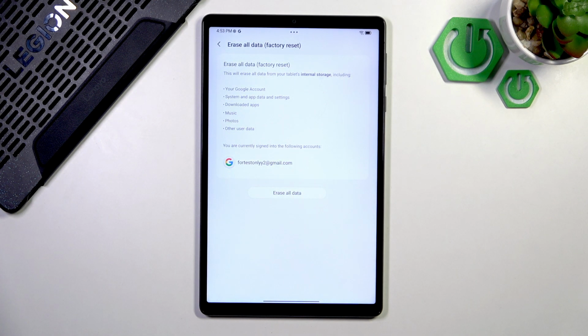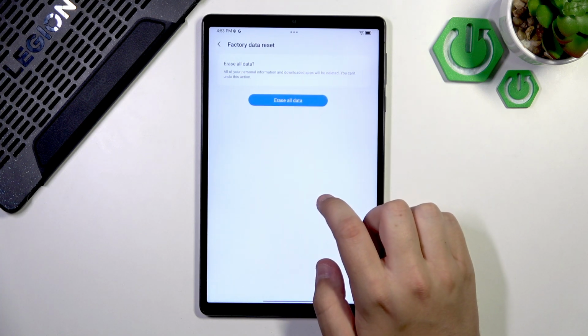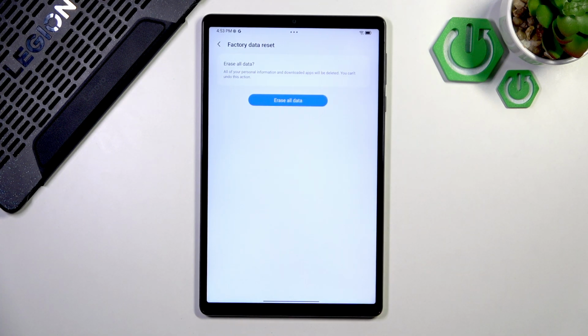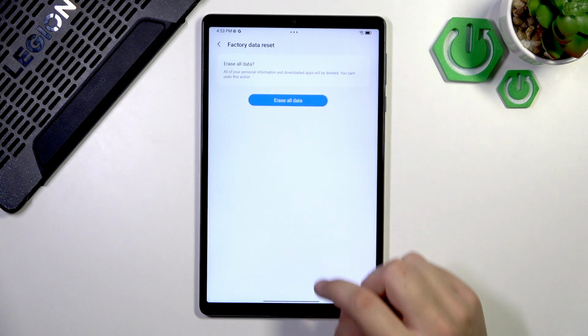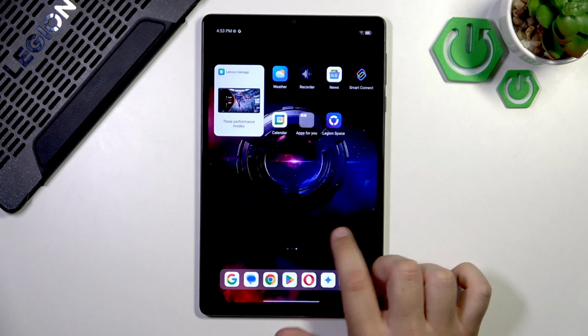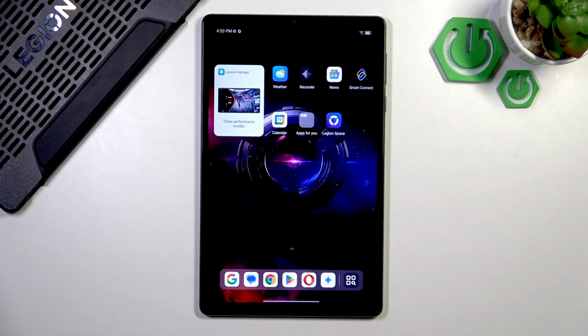and as you guys can see, it will basically delete everything from our internal storage from the tablet. So basically it's the Google account, the downloaded apps, personal information, everything. So after that, click erase all data right here, and it will go back to when you first got your tablet. So if the issue is still here even after the factory reset, then I recommend you guys visiting the Lenovo customer support and telling them that your screen is flickering and see what they can do about it.